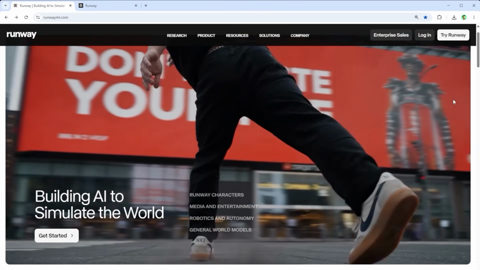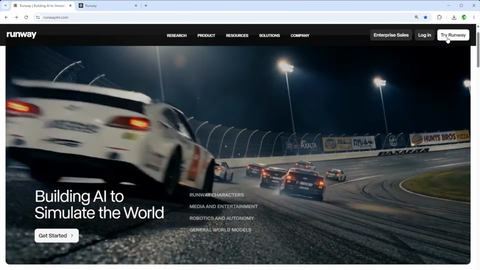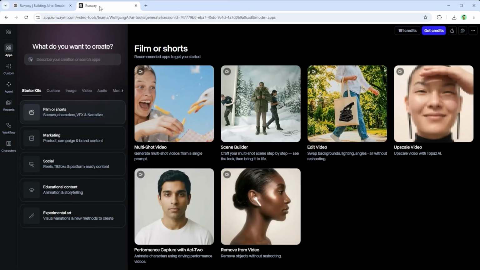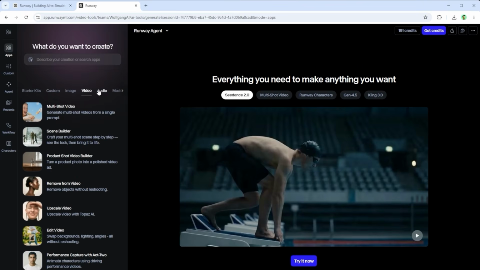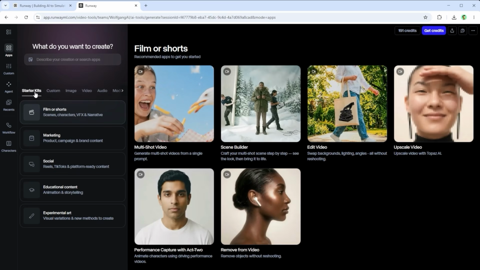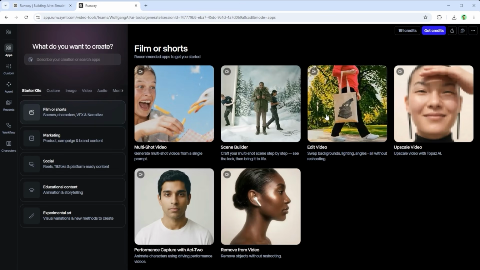Go to the Runway homepage and click Try Runway in the top right to enter the system. Usually, you'll land on this page. On the far left, you'll see the main tools. In the column right next to it, the platform already greets us with a friendly little question about what we want to do today. If you want to look around first, definitely take a moment. There's a lot in here for working with images and video. The interface is clean, pretty straightforward, and very user-friendly.